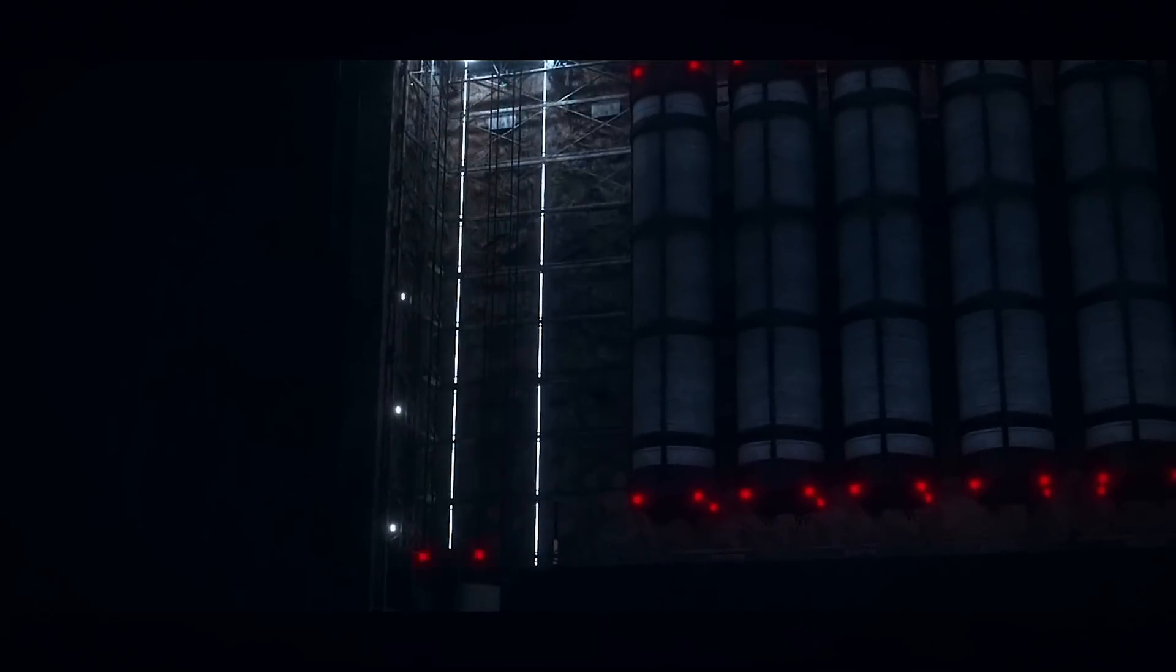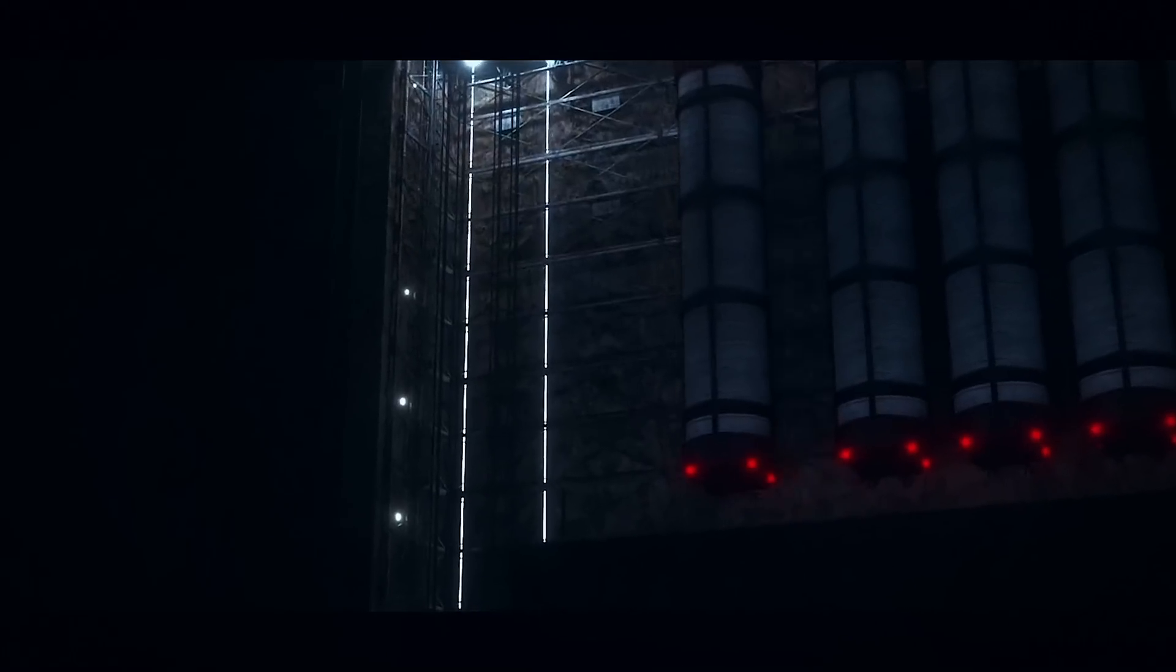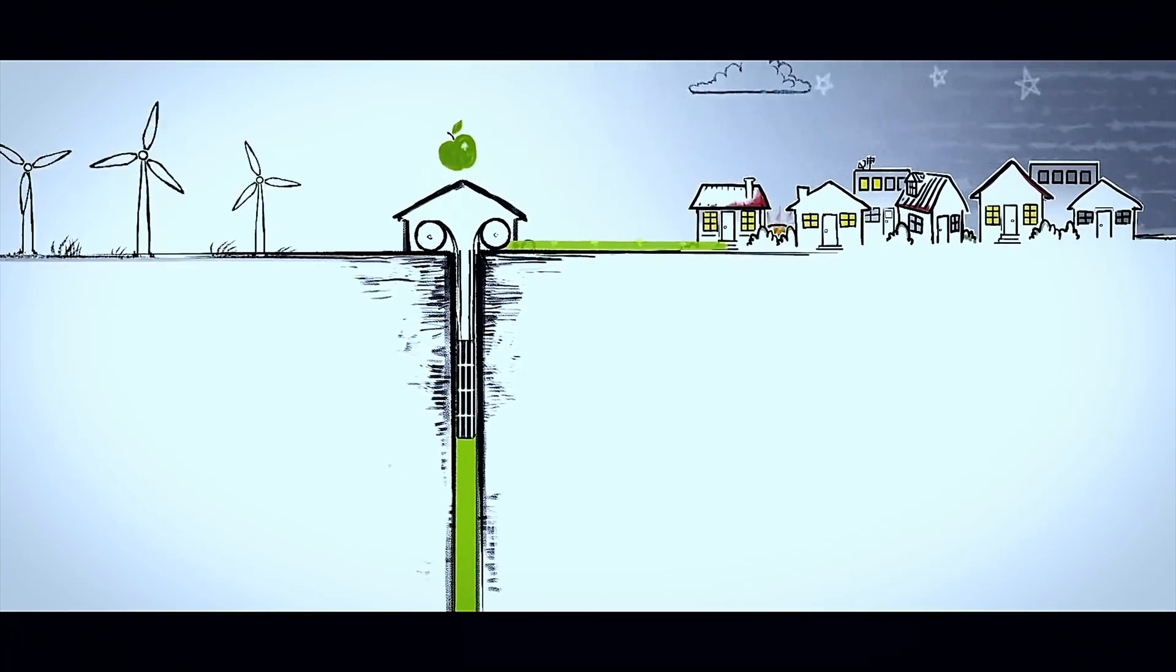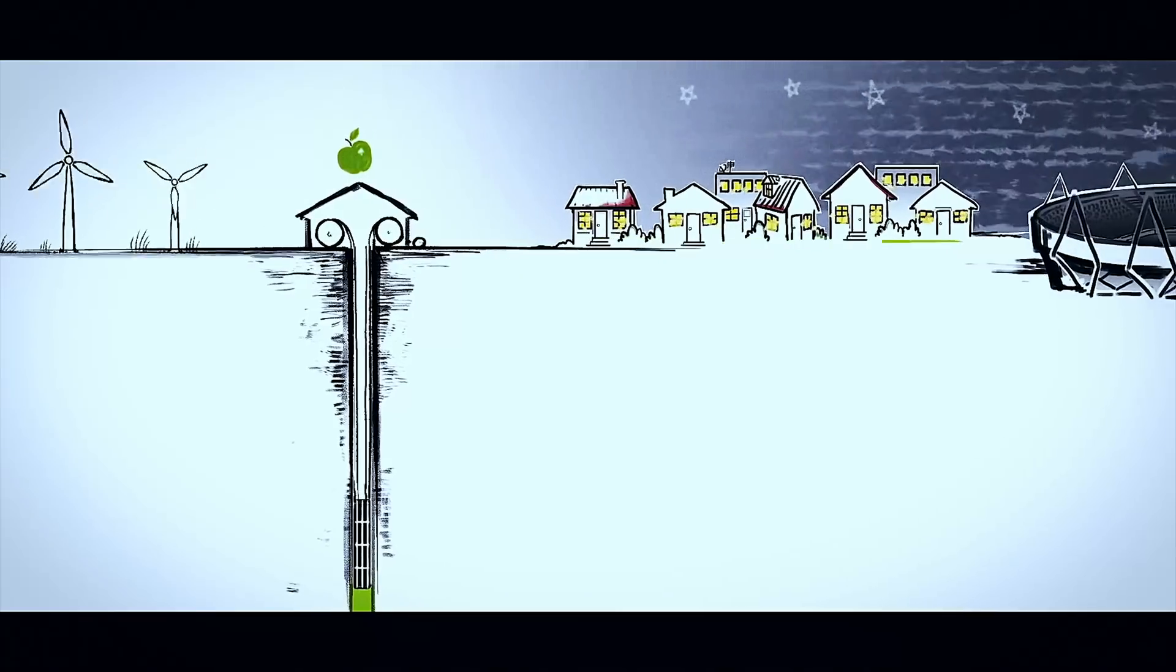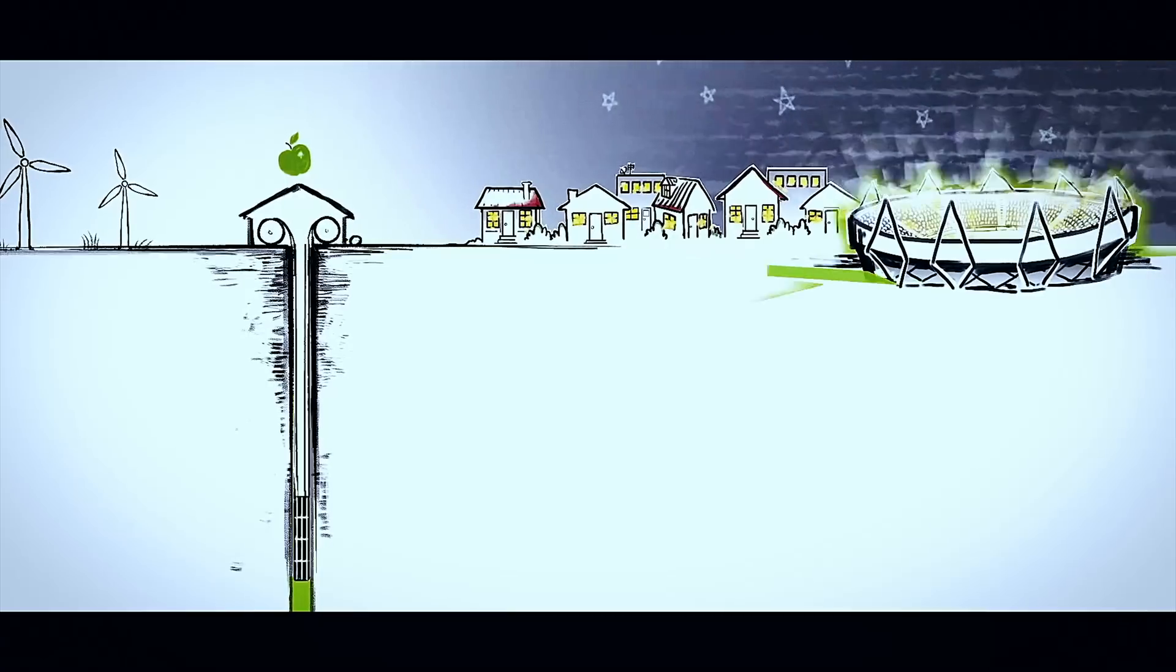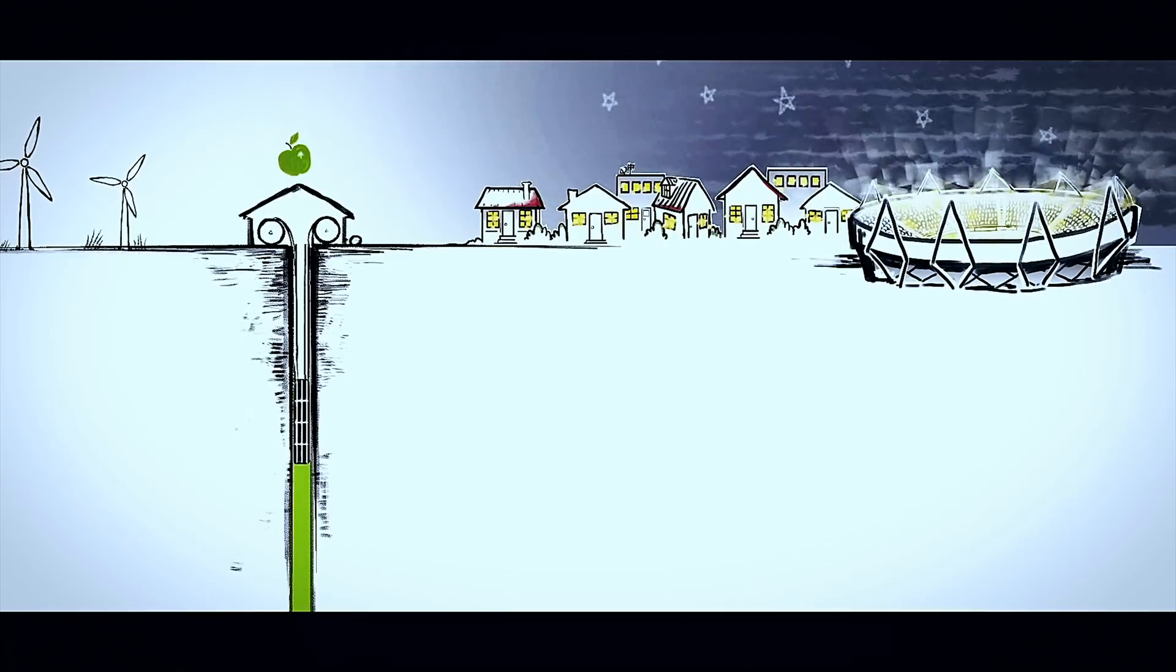Mines that have been worked out leave behind long vertical shafts. By suspending hundreds to multi-thousand ton weights in the shaft, energy can be stored by raising the weight to the top of the shaft and then released by lowering it again, turning generators. Depending on the weight's mass, lowering it just a meter, or a yard, could power a town for an hour. However, placing one is dependent on there being a used-up mine nearby. On the other hand, constructing a shaft deliberately could be considered.